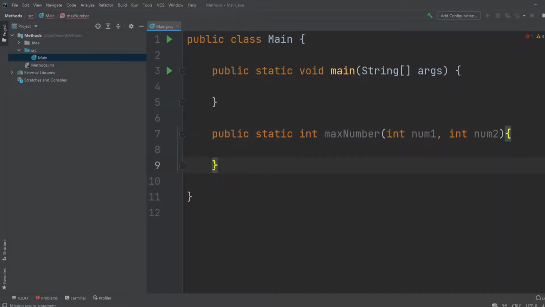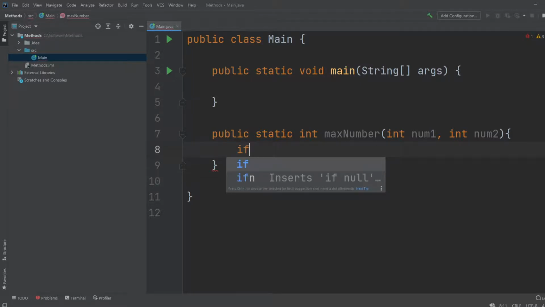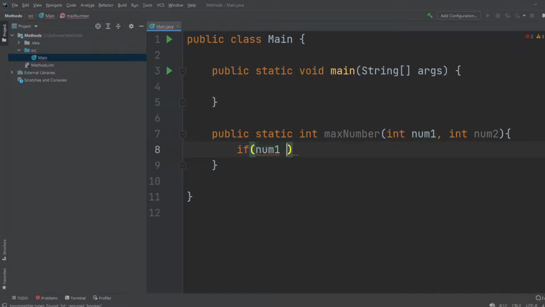First of all, it's already giving us an error, because when we create a method, we need to return what we said we would be returning. I told it to return an int, and I'm not returning anything, so it's saying something's wrong. We need an int returned. So I would create a simple if statement: if num1 is larger than num2, then return num1.